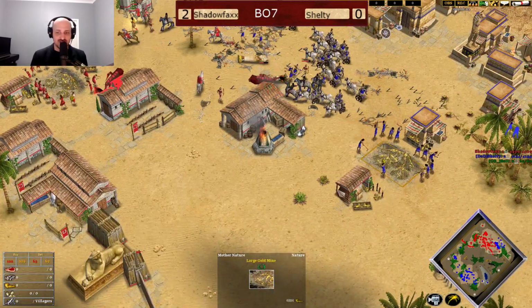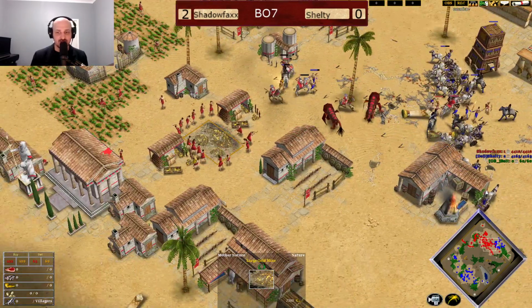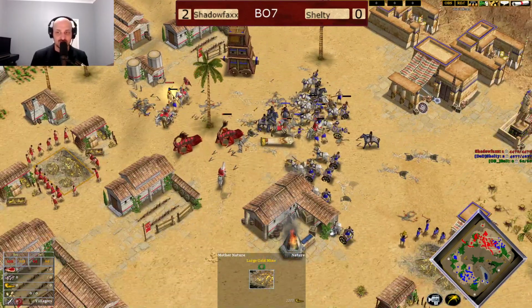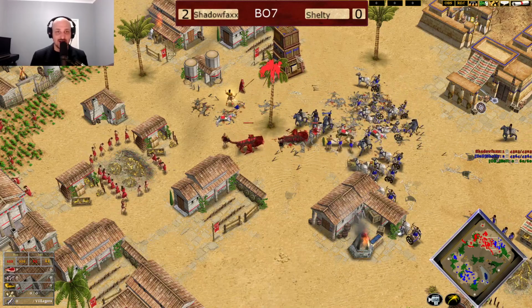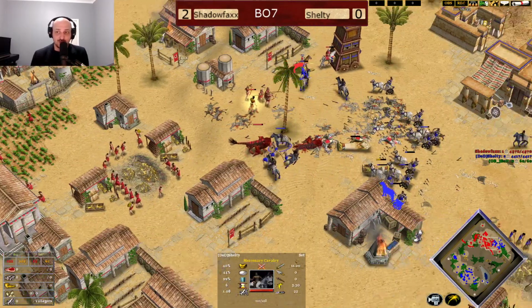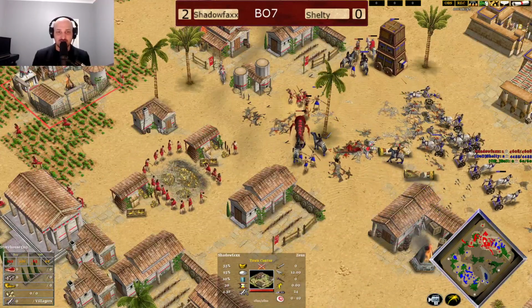And then also stealing this gold mine. Such a big brain play here because this gold mine's going to expire and there's no gold mine that Shadowfaxx can get here. Absolutely huge. And it's looking just like Shelty is winning these fights. The Mercenary Cavalry just going to town here. Siege Tower returning in, going to be picking off some of these buildings. And now the absolute flood here from the set is just way too strong, keeping Shadowfaxx on the defensive here.